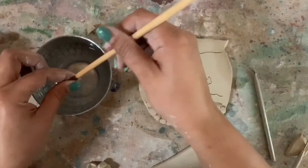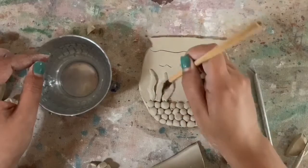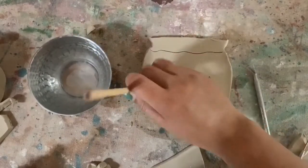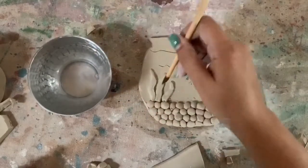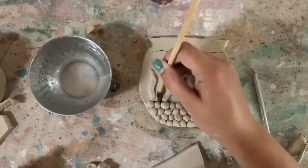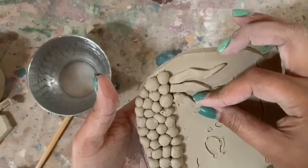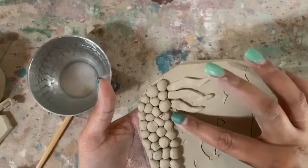It goes pretty quickly. So what I'm doing is I'm just taking my brush in between these pieces to remove any excess slip or lines that I feel are out of place. I'm just cleaning up my area. And then to refine it a bit, I'm going to take my fingers in there and pinch the edges a little more to make it look a little nicer. Go over it with my finger.